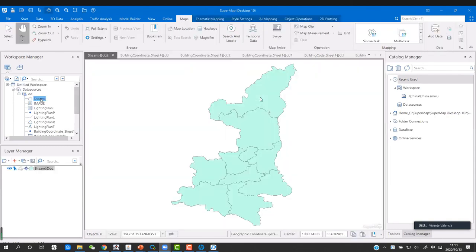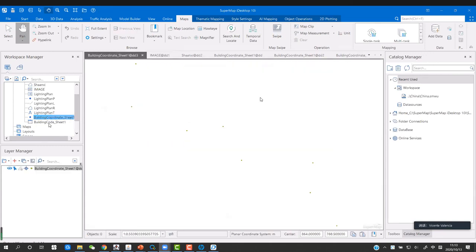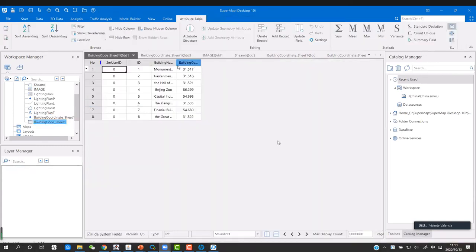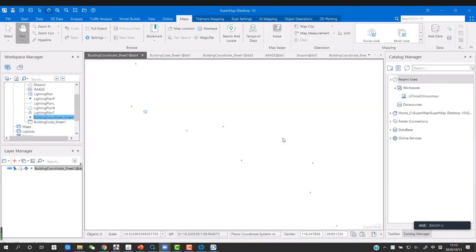The first one, building automation. Okay, good, great. And have you done the last exercise, import the TIF data?